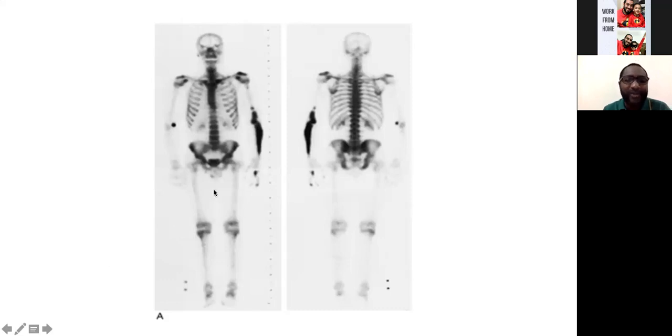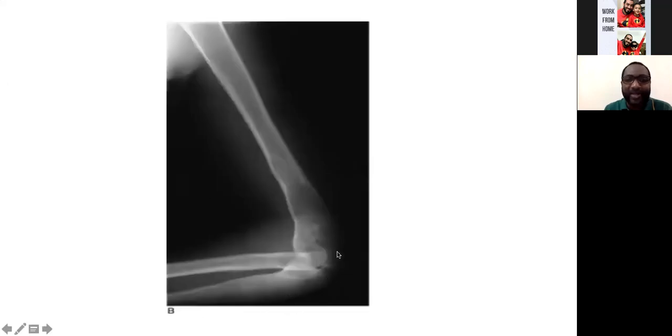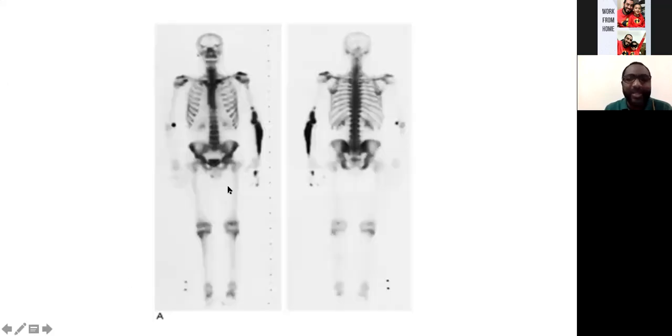And usually in fibrous dysplasia, the extent of the disease is underestimated on the plain radiograph. So this is how the plain radiograph looks, but you can see how intense and how extensive this lesion looks in the bone scan. And again, you can see that there's a similar focal lesion just above this, which indicates that there's extension.